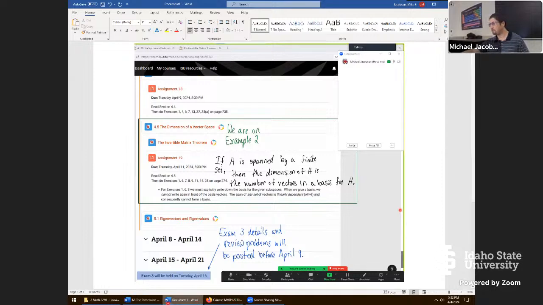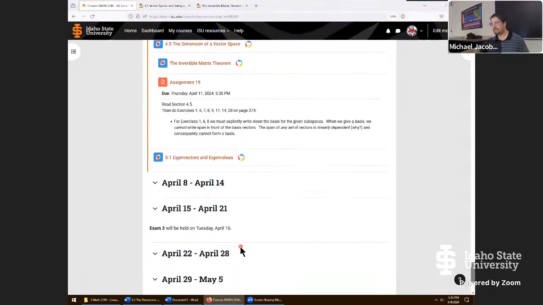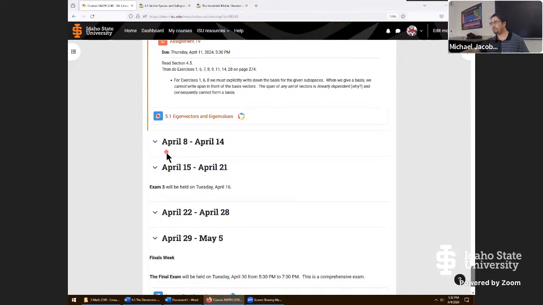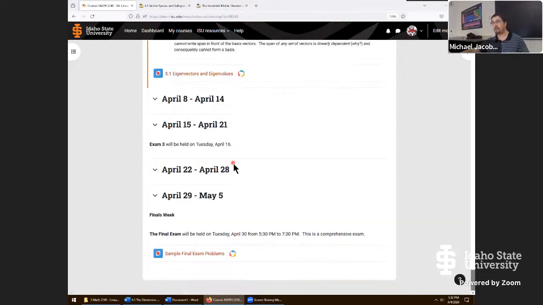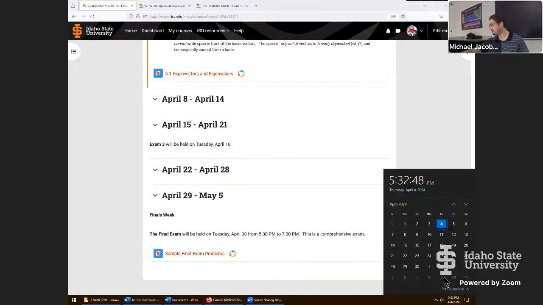And if we move to here, let's take a look at what's going on. We'll be doing sections 5.1, 5.2, potentially 5.3 in this week. Then here we'll be finishing off chapter 5, looking into as many applications as we can get into in chapter 6. And then finally this week down below, on Thursday, April 25th, that'll be our day to review for the final exam. So no matter where we end up, we'll take that whole day to review.